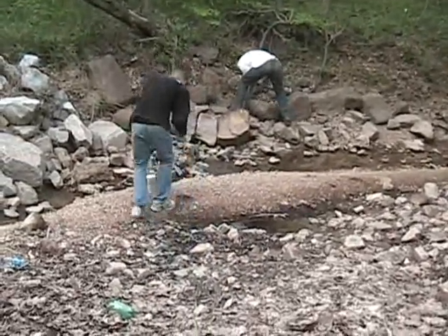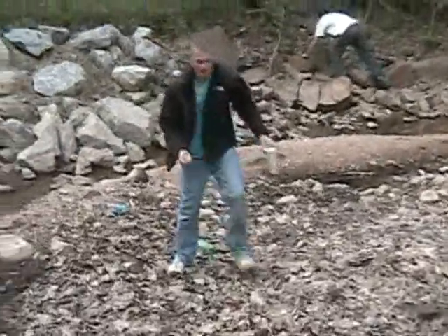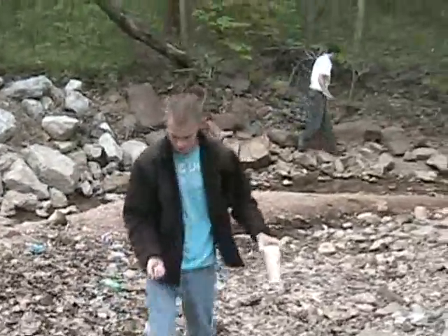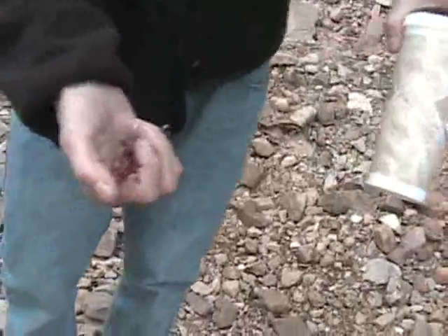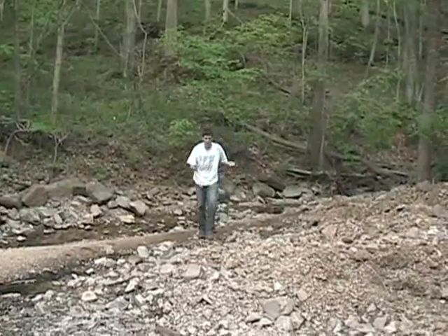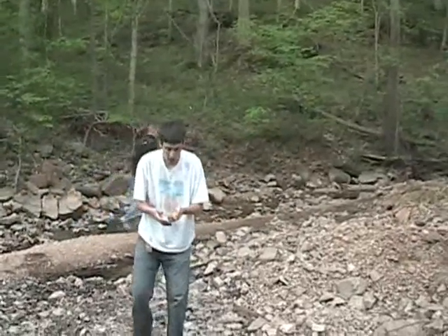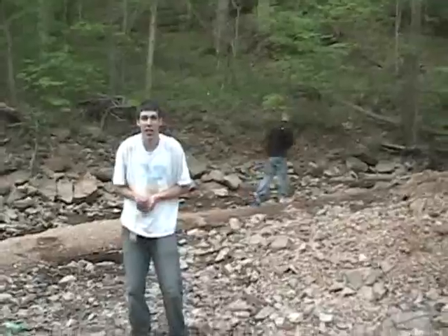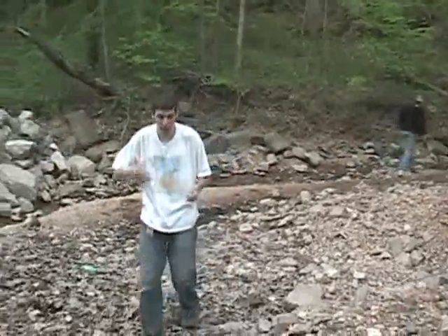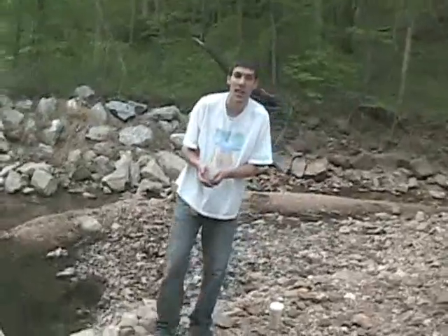I'm going to have to wash my mouth off because I basically had it in my mouth, trying to make sure it wouldn't get away. Oh, pretty! Long-tails are actually a pretty common species throughout the range. We've found them here in Indiana, Kentucky — pretty much all over this eastern part of the United States.